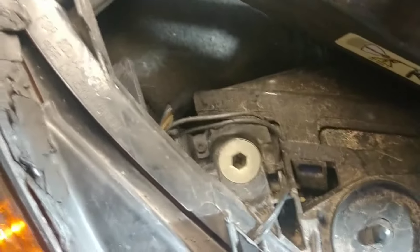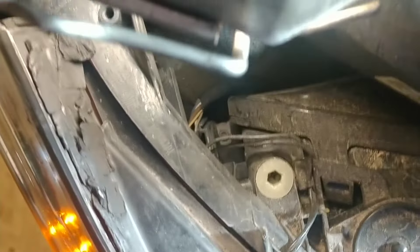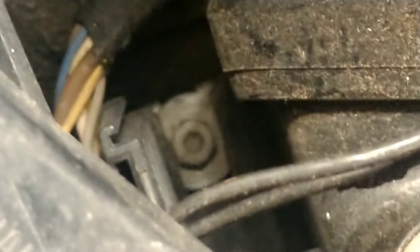The final bolt is over here, right in the corner. You can kind of see it down there in the bottom. Again, tight spaces, but nothing that's really a problem. If you have a long quarter-inch drive socket with a couple extensions it should come right out. This one is on a slotted carrier, so you don't really have to take either one of them entirely out — I'd suggest leaving that one in.